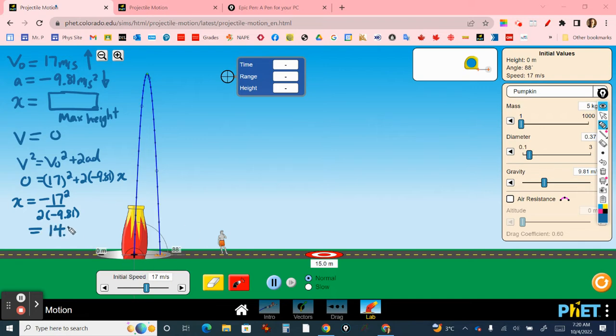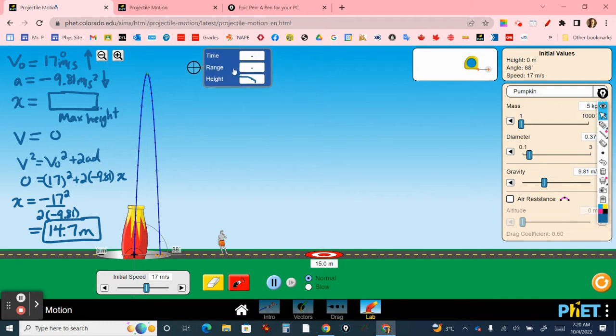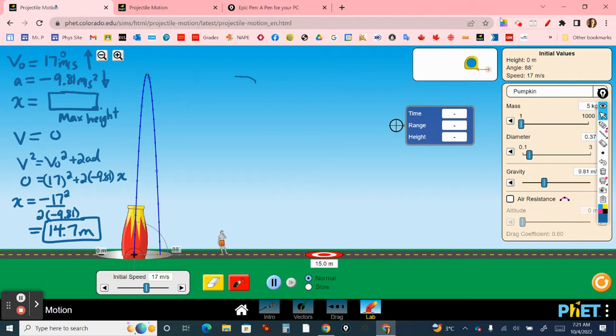I'm just going to assume here that these are 3 digits. I know I can't change this on the screen, but I'd like to work in 3 digits, so I'm going to assume that everything is in 3 digits, and this would be 17.0 as well. And there's 14.7, that conforms. Now I want to find out how many seconds it will take to rise to the maximum height. That's the other thing I want. I know that the answer is going to come out to be 1.73 seconds, or it should anyway.